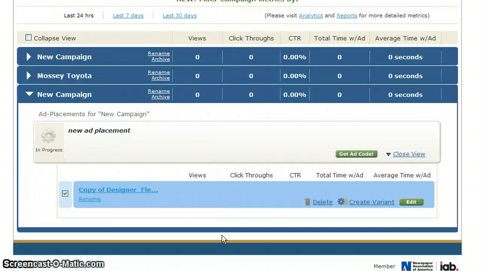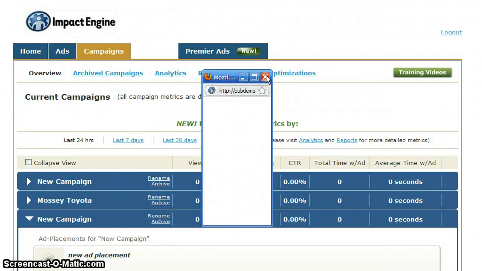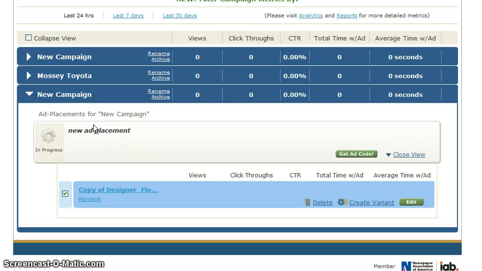So what this has done now is give me a new campaign here within my Campaigns tab that you can see above. And what's nice is it'll automatically open up to this new ad placement that we just made and show you your ad that's in here. And this was just a sample designer flex ad, I believe, that I selected here for this demo. So you can preview and have all the same functionality, but what you'll notice here is when we add this new campaign, the status is in progress.